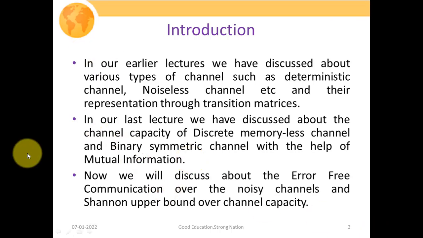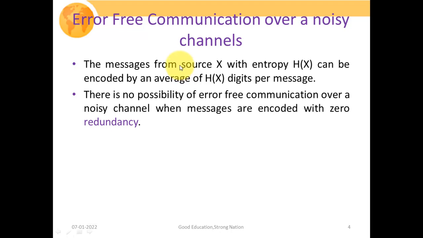In this particular lecture, we will discuss error-free communication over the noisy channel and Shannon's upper bound over channel capacity. In a digital communication system, we have three ingredients: the transmitter, the receiver, and a physical medium channel to interconnect them. The objective of any communication system is to transfer the maximum amount of information from source to destination. This transformation is majorly affected by channel conditions, as the channel is the major source of noise that distorts the signal and makes it difficult for the receiver to detect properly.